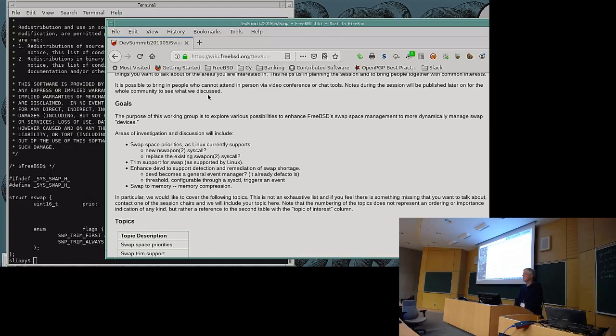The other problem I was going to describe is that we decide to swap based on the amount of memory that's reclaimed from the page queues: clean anonymous memory, pages that were evicted from the buffer cache, and so on. But the page daemon has no knowledge of how many pages are being freed directly from the ARC. So there's no signaling mechanism that says, okay, we're releasing lots of pages from the ARC, so we don't need to swap in order to reclaim memory. It's more that two subsystems are making the same decision at the same time. There's no communication.